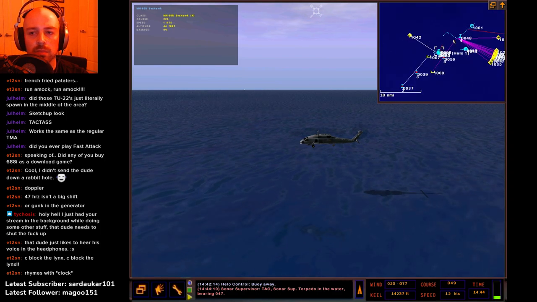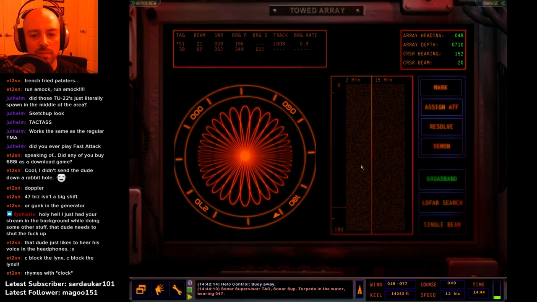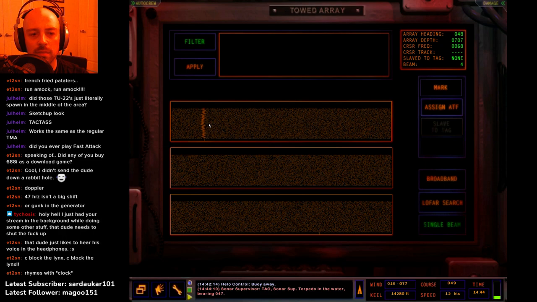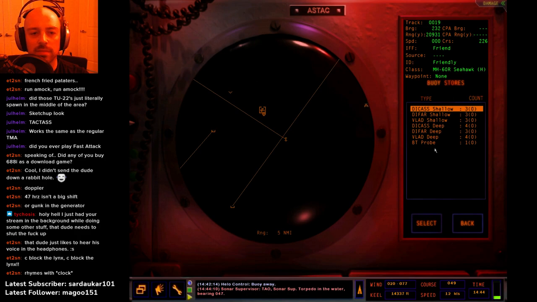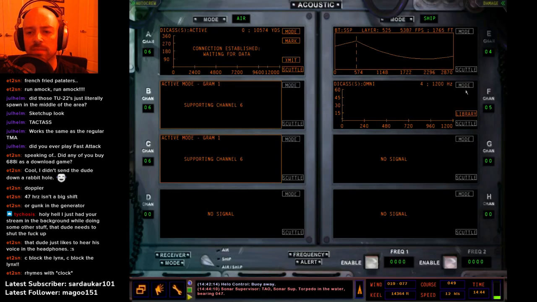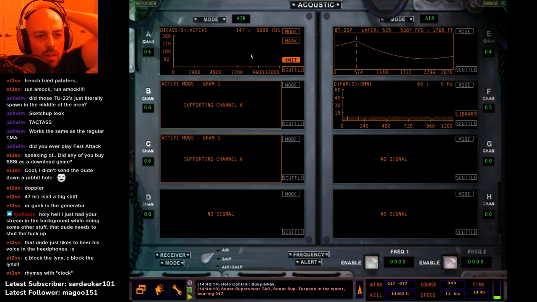TAO, sonar soup, torpedo in the water, bearing 047. 047? What did I launch? I launched a DICASS shallow, right? Yeah. This dude is slippery, man. Why is this still a thing? I can't change the mode over here.